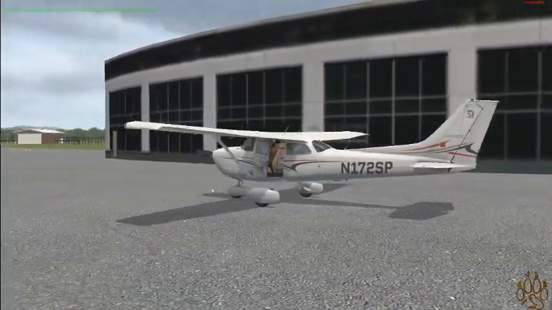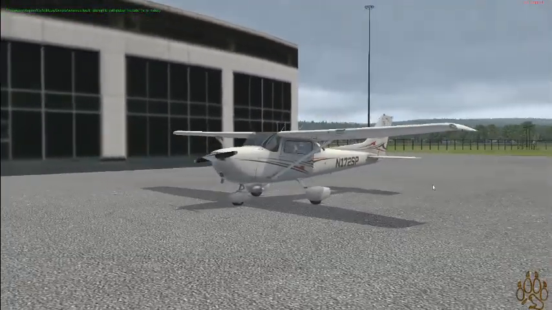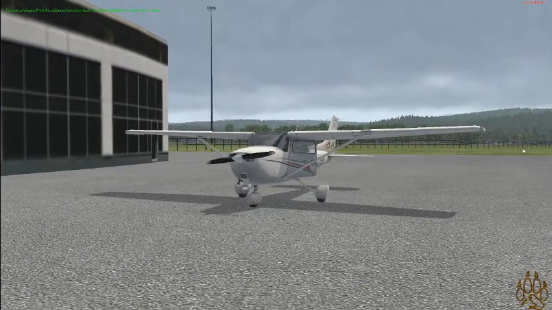Today we are going to be taking out this Cessna. It's the default Cessna, the advanced one. There are two in there. I just figured I wanted to do something small and quick, just to get our feet wet within XPlane 11 again.